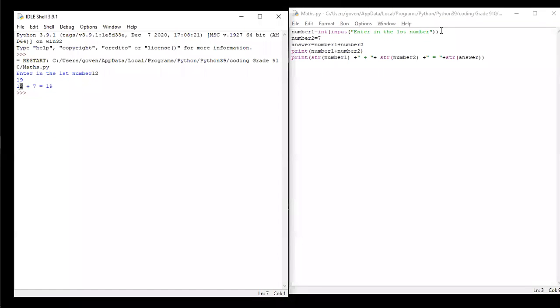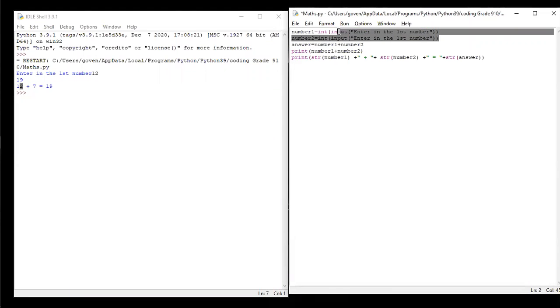We can say, okay, what we did for the first part of the program, we can do for the second. Instead of writing out the entire thing, we can simply highlight the entire thing and copy it. Now you can right-click and copy, or you can use the shortcut key on your keyboard, which is Control-C, that allows you to copy as well. You can right-click and paste, or you can use the shortcut key Control-V, which will also paste. So now this is the same statement as the top one, but instead of the first number, I'm now getting the second number.